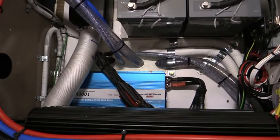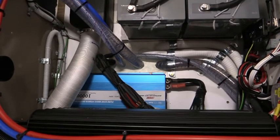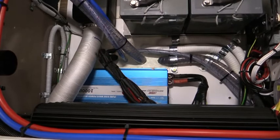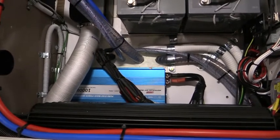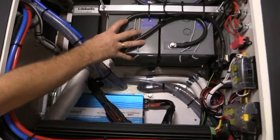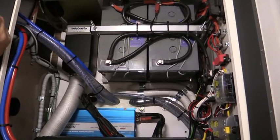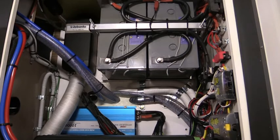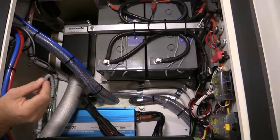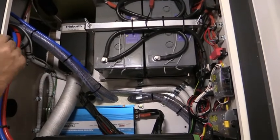The inverter is a main question we get asked quite regularly. The inverter is actually on when we turn the switch on, even though we haven't got anything plugged into a power point. So we're actually using power - converting from 12 volt to 240 volt - so that we can use appliances that have to run on 240 volt. Even though you haven't got anything plugged in, we're still generating power and draining our batteries when the inverter is on. Something to be aware of.